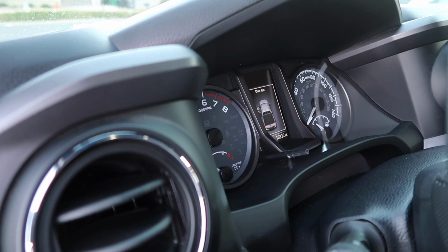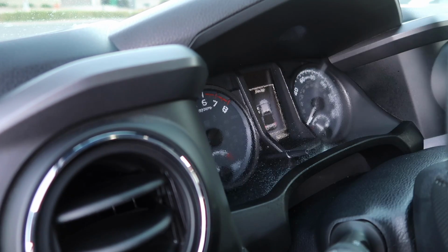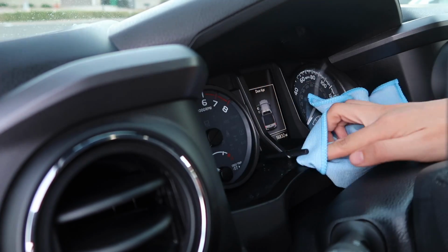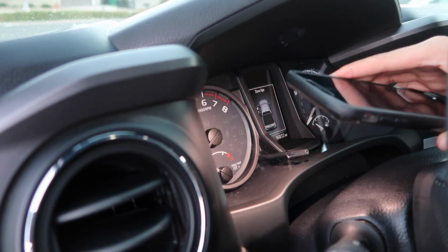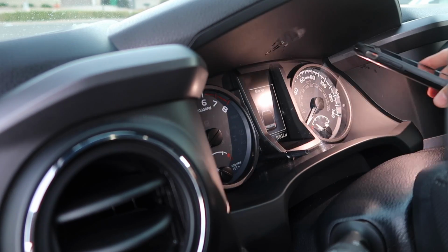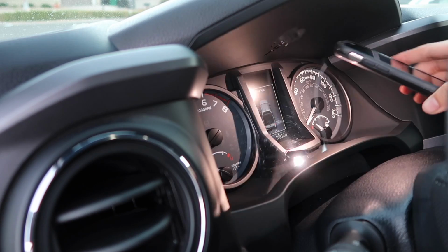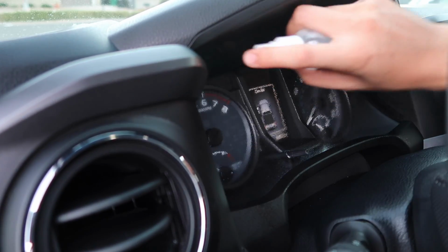We're going to repeat the exact same process we've done with the other two because we've had success with those. First, since I know that mine has some dust, I'm going to clean it off. And before we install, I just wanted to quickly show you again. You can see all of the scratches, even on a clean surface. It's pretty terrible, honestly. Okay, now we're going to mist it again.